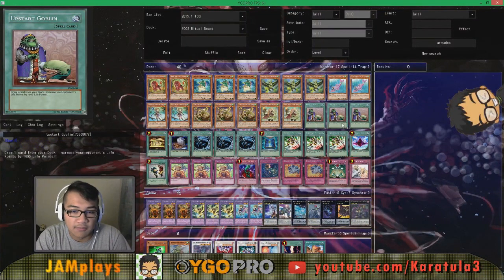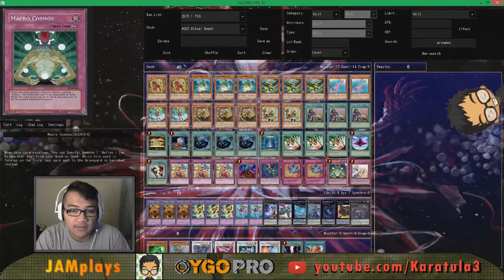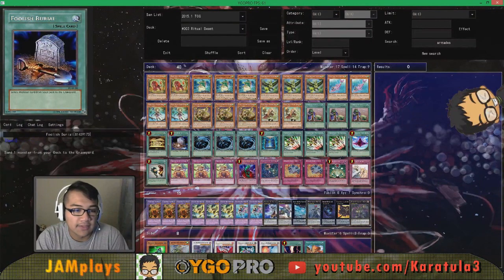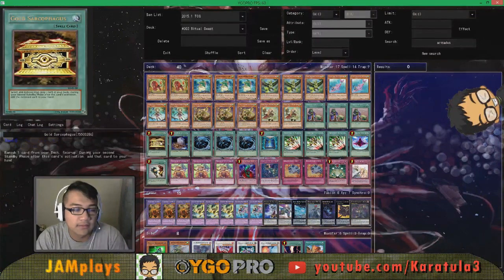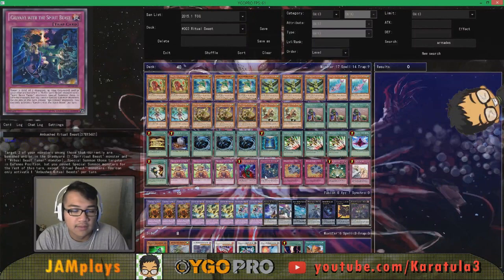Playing Upstart since it's a combo deck. Of course, three E-Tellies, a Macro and a Dimensional Fissure, since this deck doesn't really care if everything gets banished. And three MSGs, Gold Sarcophagus, and Foolish Burial for that first turn setup. For example, if you draw a Wen and a Gold Sarcophagus, you can do your first turn Kan Hawk plays. And Foolish for the Rera play.